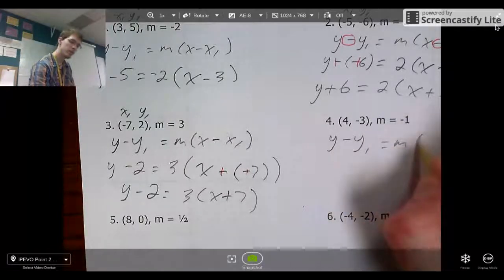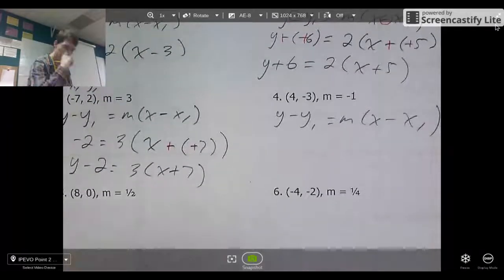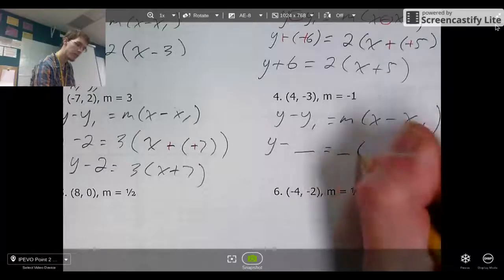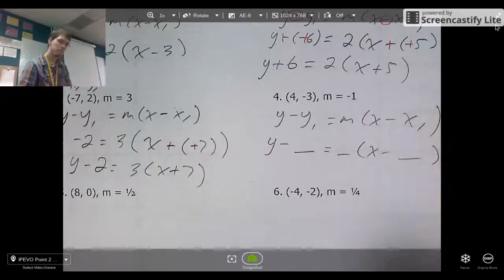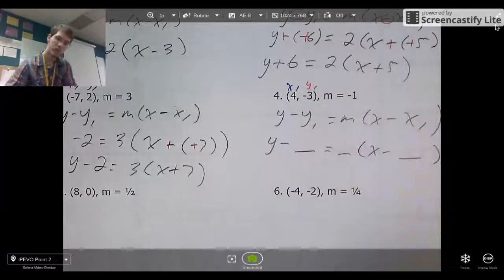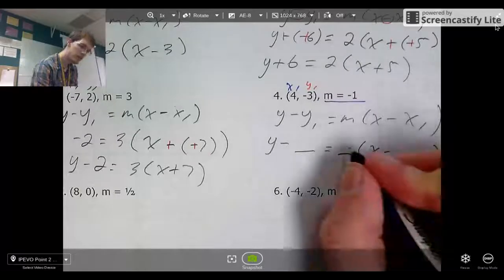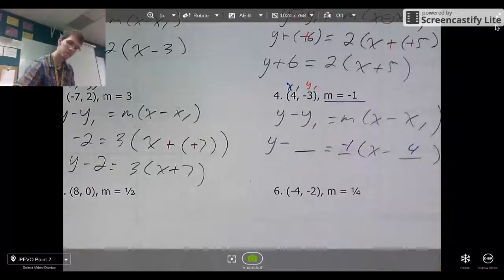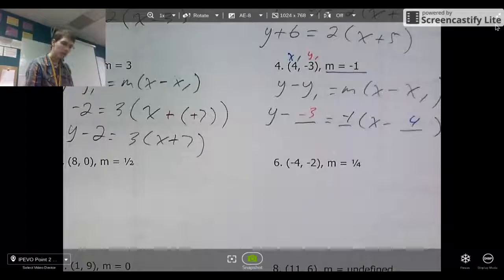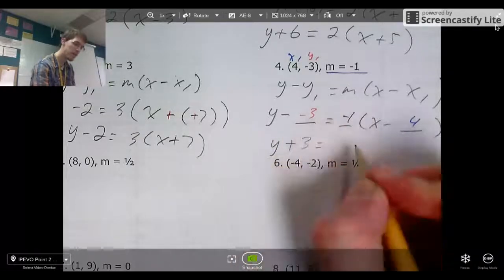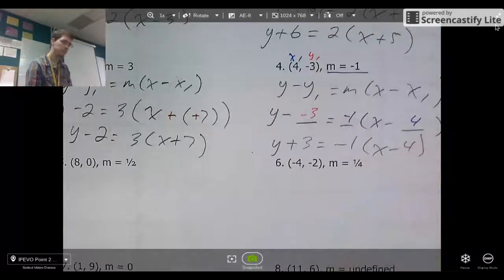I'm going to go ahead and write the equation down here. Now I'm going to end up plugging some things in: y minus something equals something, which is our m, times x minus something else. So I have x1, y1, and our m. All right, so our m, negative 1, goes right in there. X1 is 4, and our y1 is negative 3. Do I have any double negative situations here? Matter of fact, yes. This right here turns to double negatives. Two negatives make a positive, so y plus 3 equals negative 1 times x minus 4. And there we've got it.